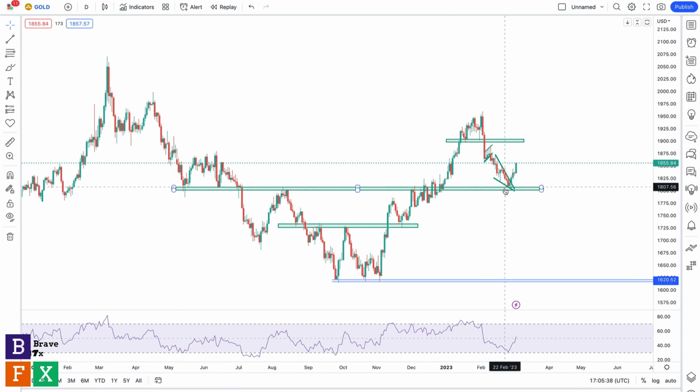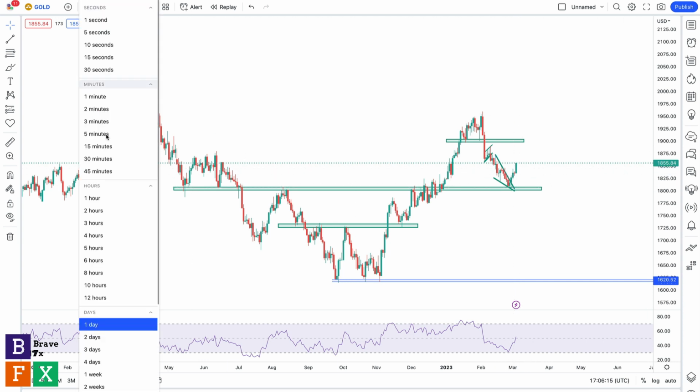So right now you can see last week we bounced off this area of value. This is a significant area of value because this area has been used as a support level before and as a resistance level over here, and a very good resistance level over here before we had this massive run to the upside. So right now we had price bouncing off this area of value, sending price all the way high. I'm going to break down what happened here when we go to the lower time frame. This area of value can also be referred to as an area of demand, because at this level there were tons of buyers willing to put in those buy orders to send price to the upside.